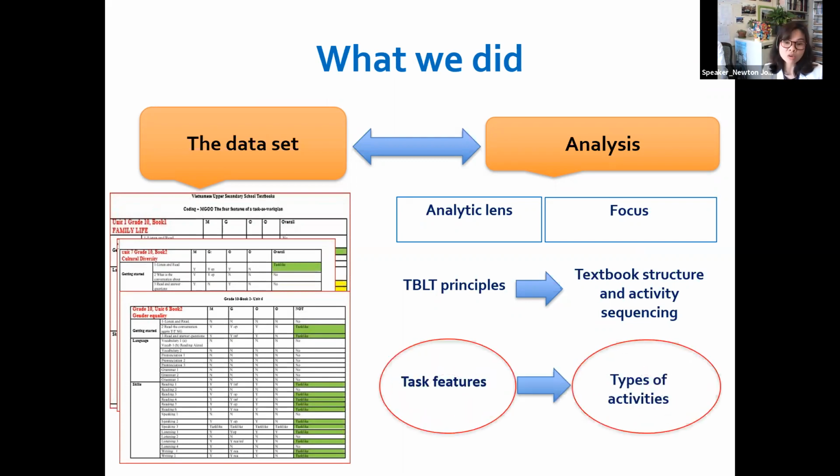We also looked at task features to analyze type of activities to see how they align with task features. And in the scope of this talk, we just focus on type of activities. And Professor Jonathan Newton will talk about TBLT and why TBLT and task features. Over to you, Professor Jonathan Newton.